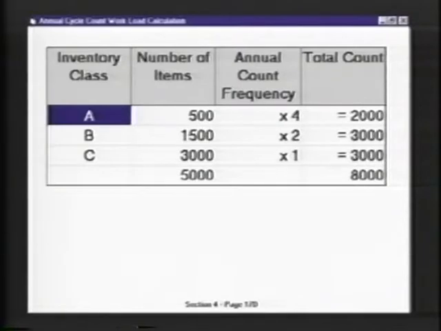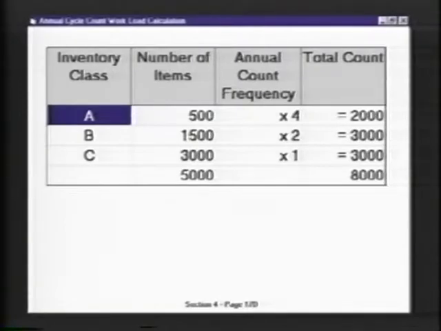But what we're trying to do here with this particular screen capture is to show you that you can put all of the data elements into what I call the cycle count frequency calculation software, let it do all of the work for you, and therefore you are now in a position to identify those part numbers that are A, those that are B, and those that are C, and based upon the development of instructions relative to inserting the A, B, and C codes into each individual part number item master record within the inventory management system.